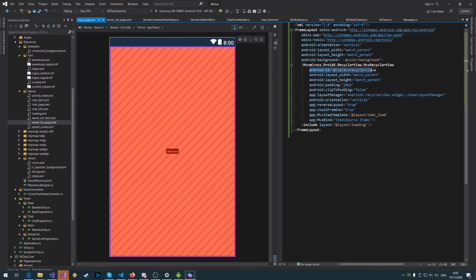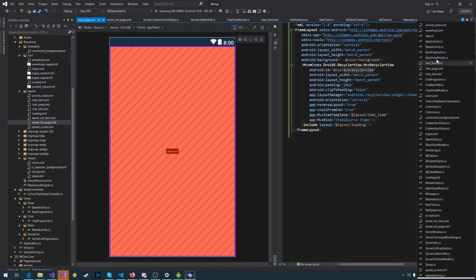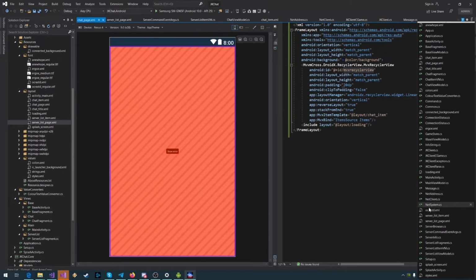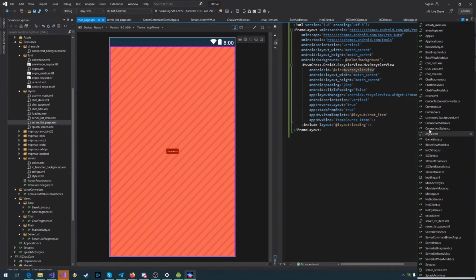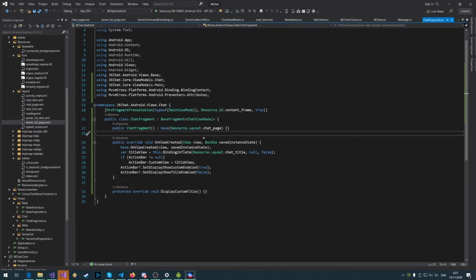Since I have ID for this recycler view in this chat page layout, I can access this view in code using this ID. So chat page is used in chat fragment. Yeah, resource layout chat page.